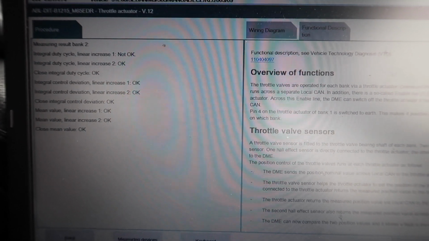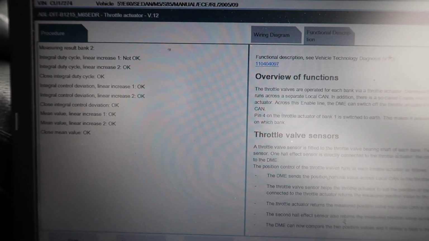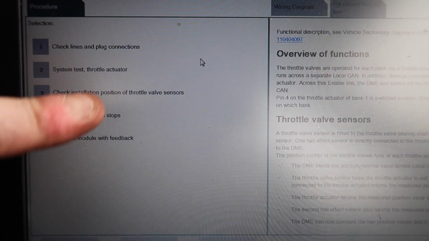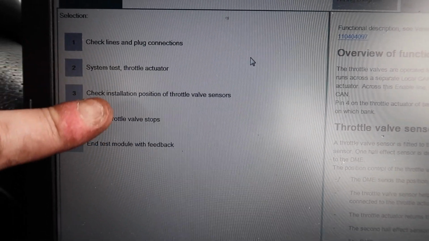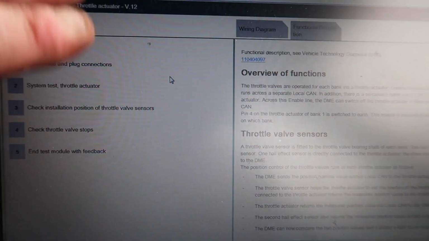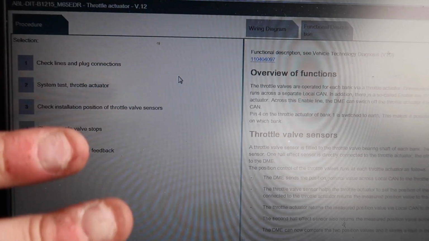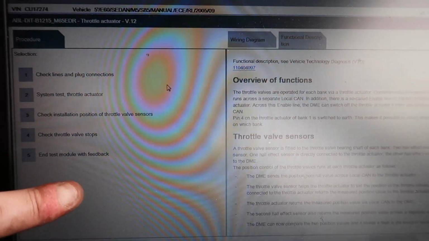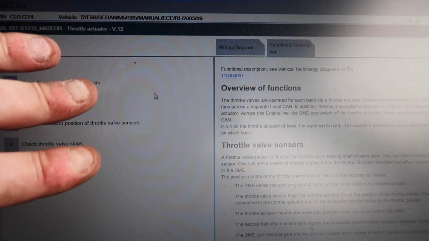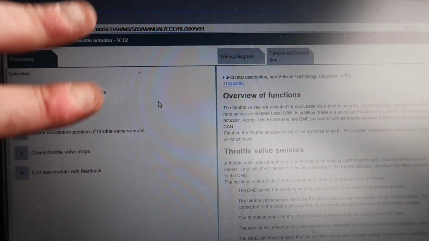This is why this program is very, very worth having if you own the S85. So there you have it, guys, that's the test you want to run to test the actuators. As you see, there are a lot of tests you can run on ISTA for the S85 engine to be able to test all the components, without a lot of people on YouTube trying to remove this, remove that. You don't actually have to remove anything.